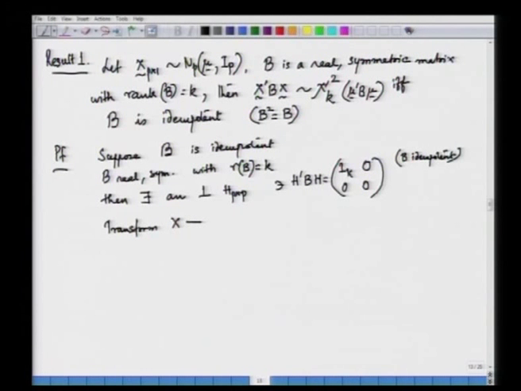We go from x to say some V, where V is H transpose x. Okay. So, now what is the distribution of this V? Well, from our earlier results we know that this is a p dimensional normal distribution with mean equal to H prime mu. What is the covariance matrix? Well, we have started with a sigma matrix, covariance matrix, which is the identity matrix. So, here we have H transpose H, but then again H is orthogonal. So, I have simply the identity matrix of dimension p here.